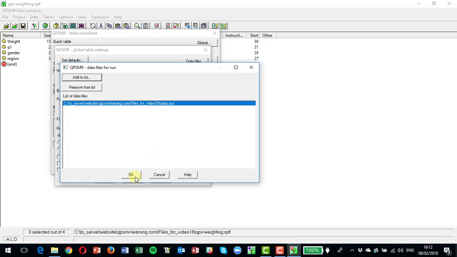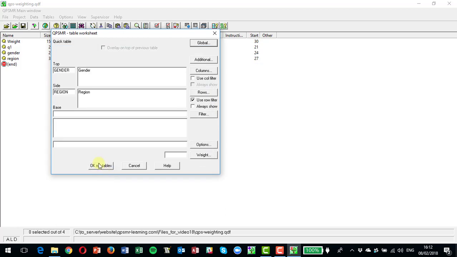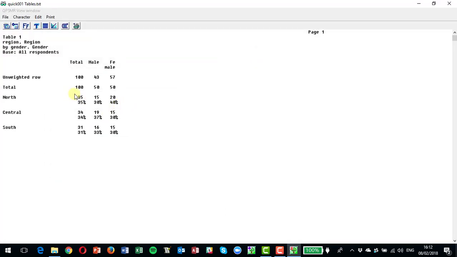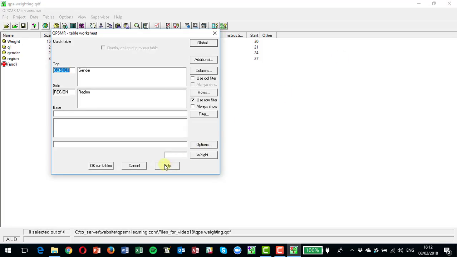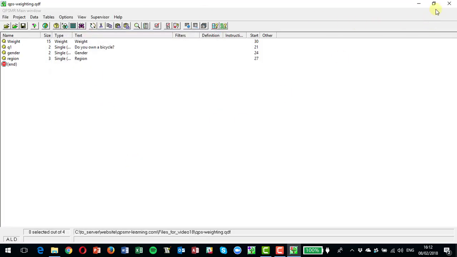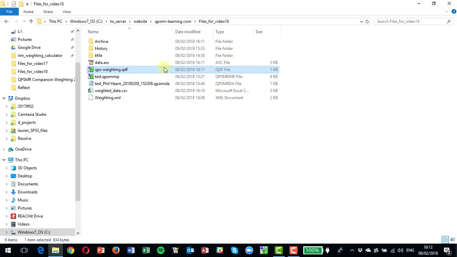That's data.asc, which is what I just saved it as. OK, and run that, and you can see the target weighting of 50% males and females has worked. My target's now 50-50. That's adjusted possibly my region data, but it looks as though that weighting has worked absolutely fine. All right, so let's quit that now, and I'm going to reopen this project.